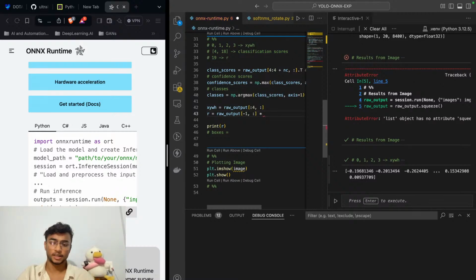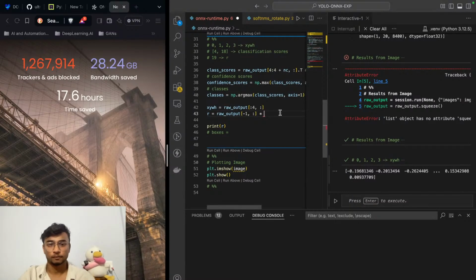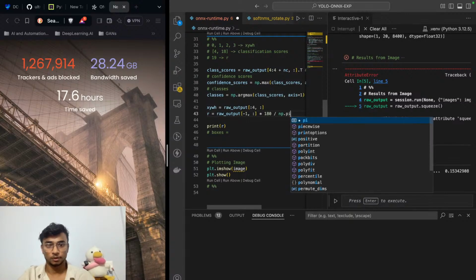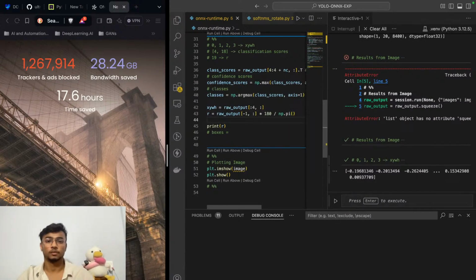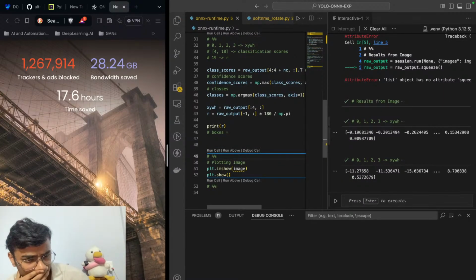So if I multiply it by what? To get it into degrees, I just want to do 180 by pi, right? 180 divided by np dot pi. I don't think it will be this. So let's run this again. Minus 11 degrees.